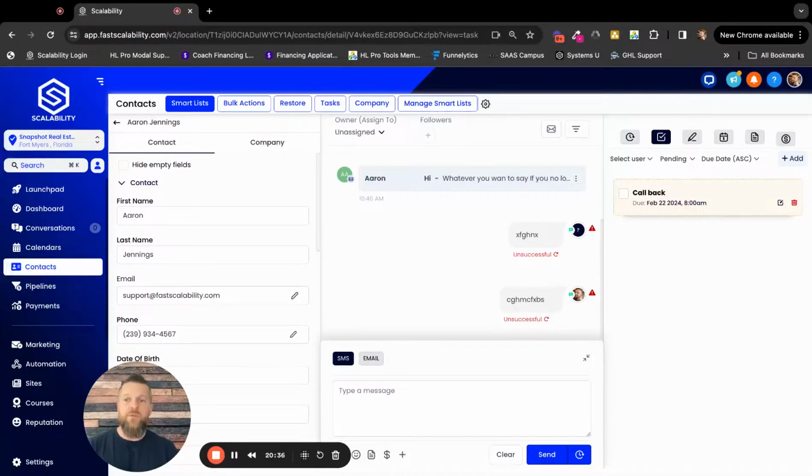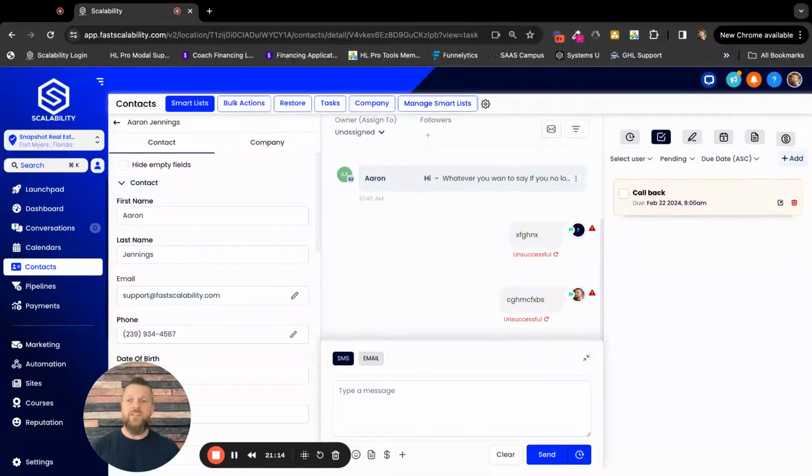This is very valuable with a team, especially if you ever have a team member quit or a VA ghost you and disappear. There's lots of companies that do the whole everybody gets their own email address, and everybody ends up with all of their contacts in their own email addresses and all over the place. This allows you to fully have the contact information, the emails, the text messages, the notes, and the tasks all on the contact card. So if anybody on your team ever leaves, anybody on your team can just log into the contacts and see right where you're at with every single person.